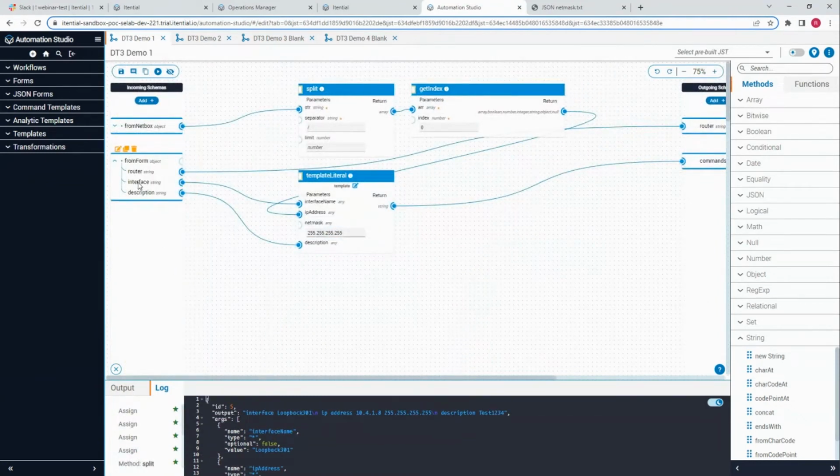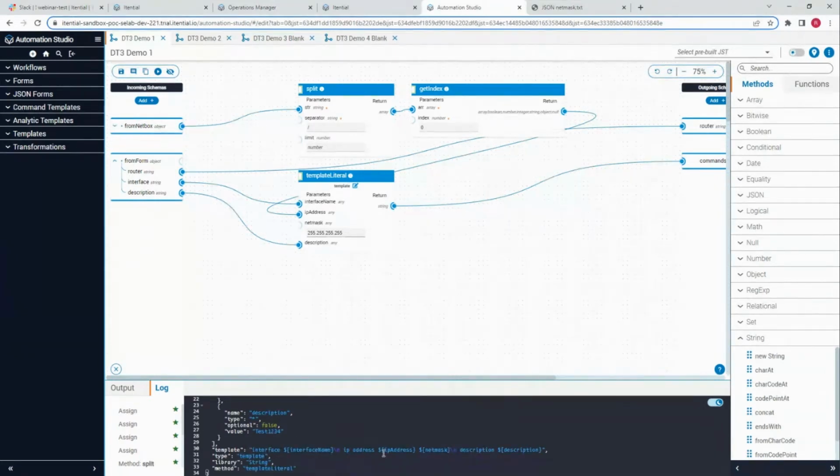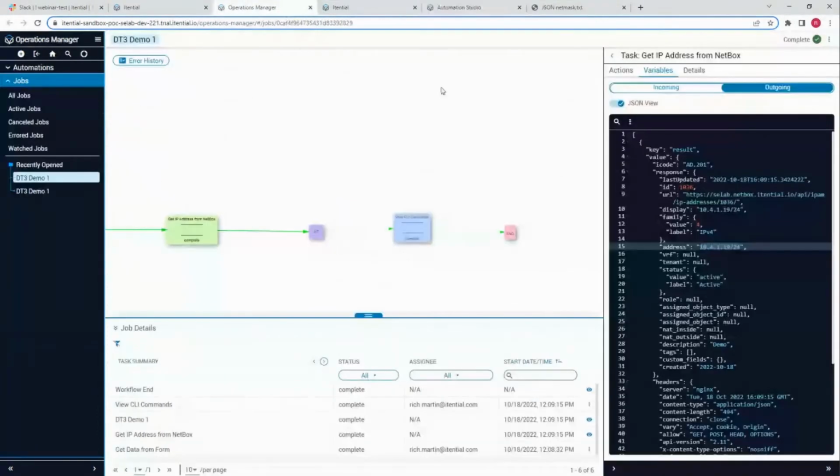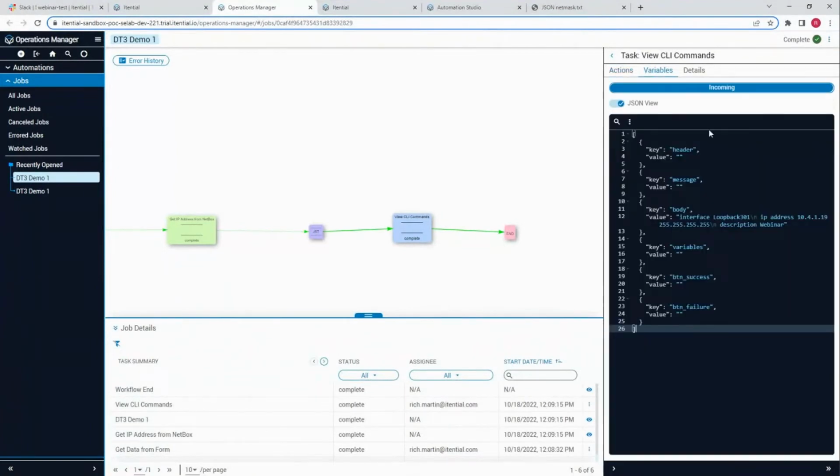minimize that. That comes from here, the form data that's passed into this transformation. The IP address came from the output of those string manipulation tasks, but it's in the right format now. The net mask we statically assigned, and then description also came from our form. And now the template that it renders to is what we defined earlier in the template literal. That's literal, that freeform text. And then the output is the format that we were looking for, the CLI commands, which ultimately gives us this step right here. Let's see.